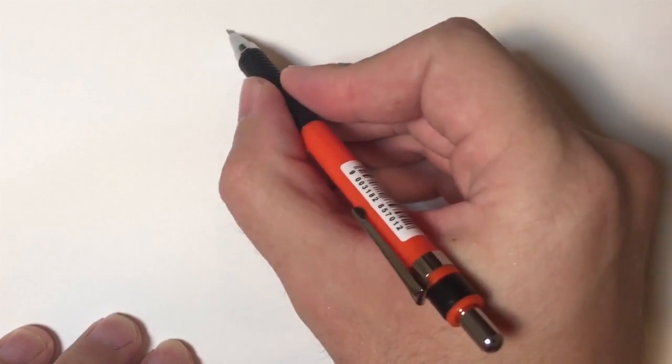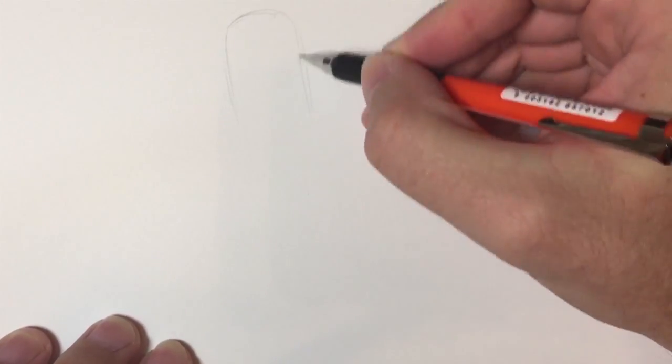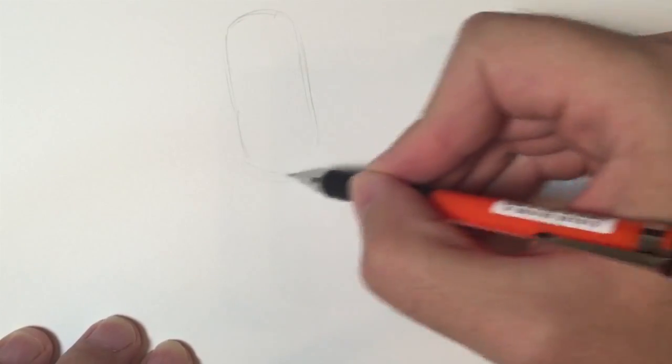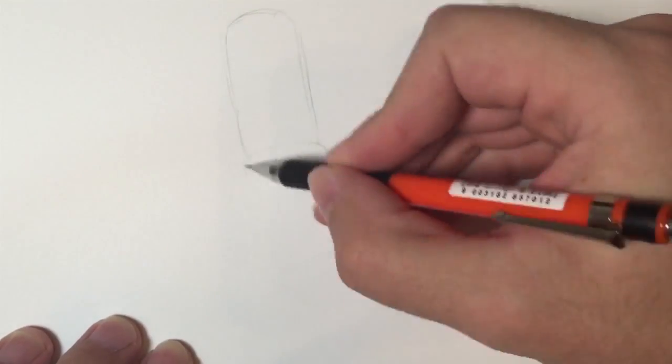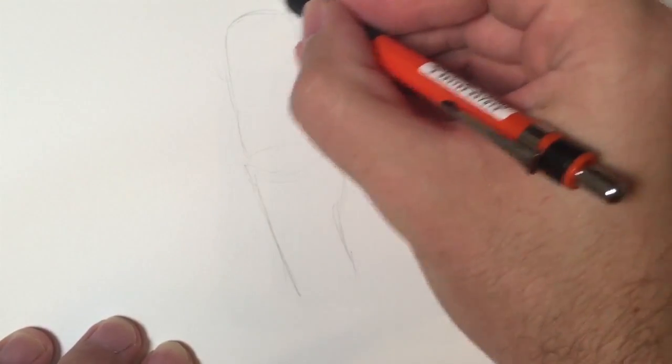The goal of this review is to review the entire drawing kit, so what we're going to be doing today is taking each element of the drawing kit and at the end of it have a completed piece. I'll be drawing a muscular arm today. I'm obviously starting out with the mechanical pencil.